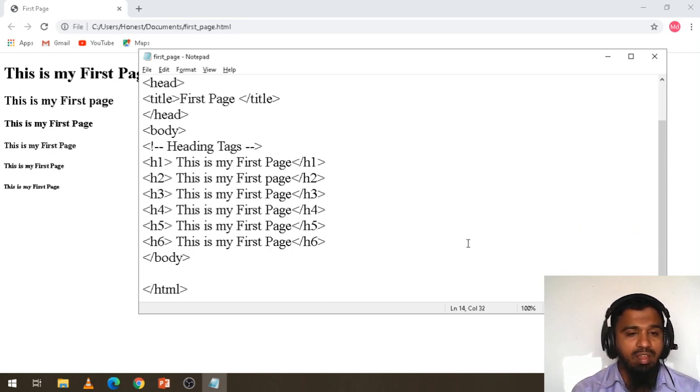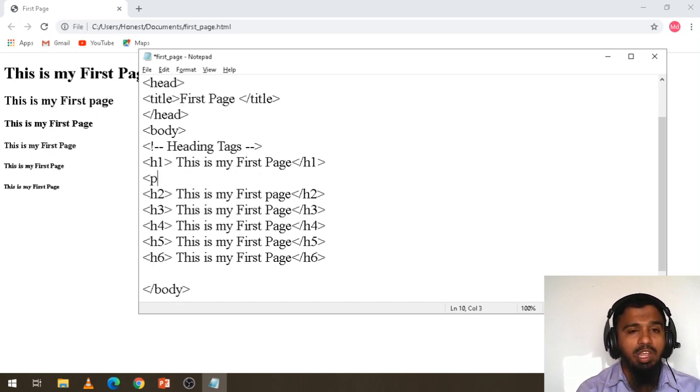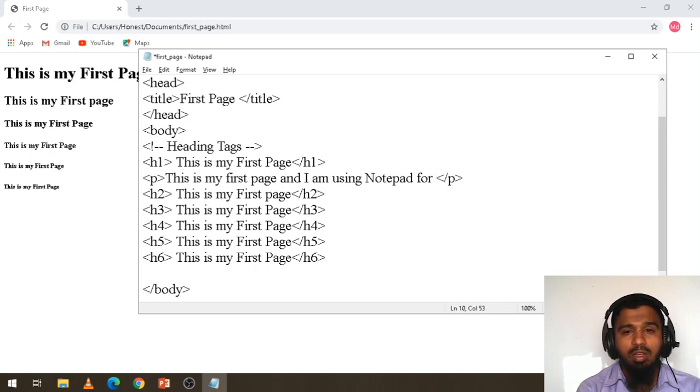In the same way, you can give some paragraphs in each heading, like p slash p. You can write, this is my first page and I am using notepad for creating the web page.